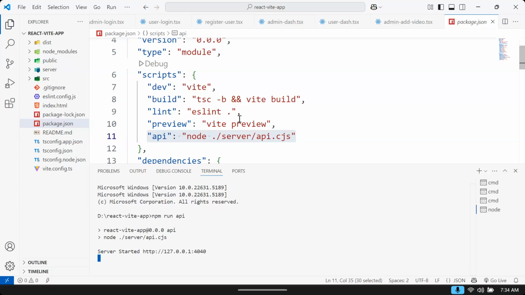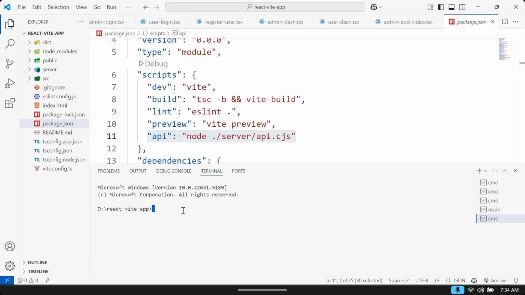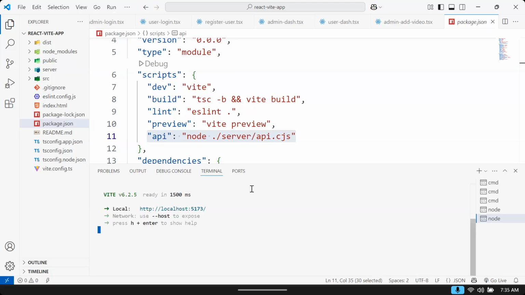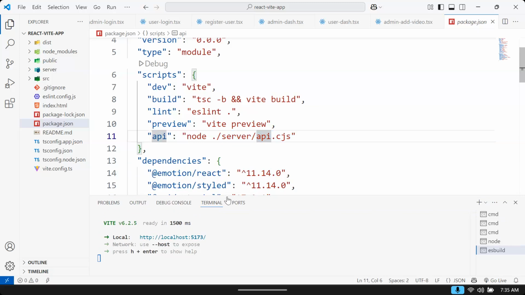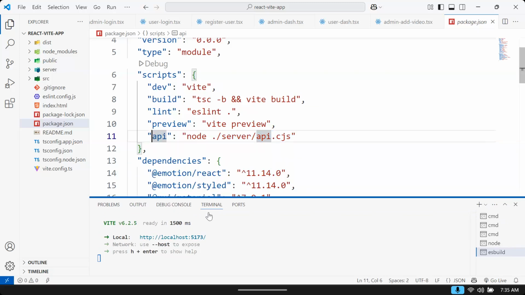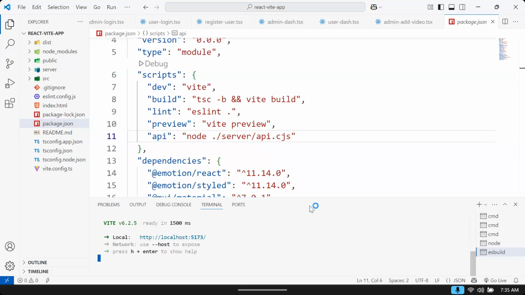Next, we are going to use another one. What is it? Our project also we will start in another terminal. What is that? npm run dev. So that is to start our project. The API must start compulsorily, for that we gave a shortcut command. Now how do we run this? Open this localhost.